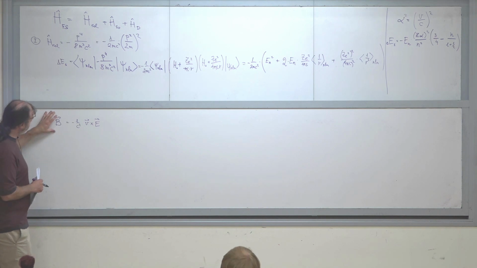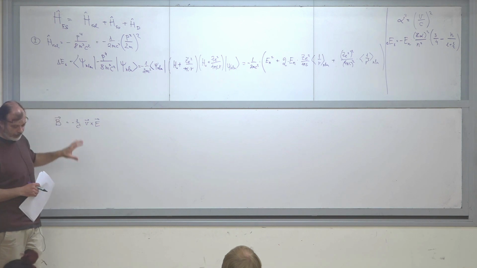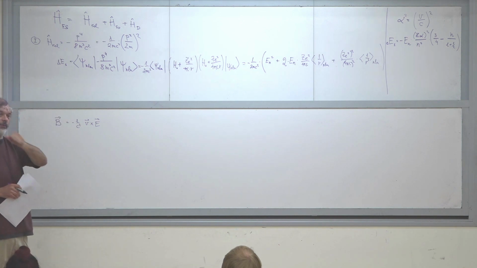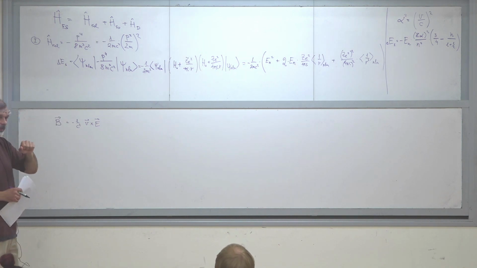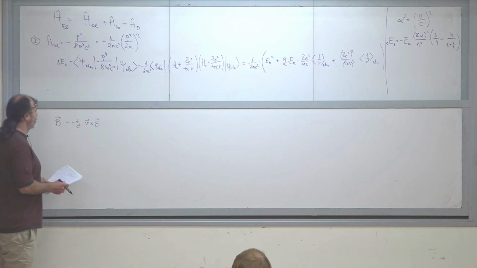So this is the magnetic field. The magnetic field that is felt by the electron in the rotation of the proton, when I sit on the electron and see the proton rotates around me. So this is the magnetic moment. So this is the magnetic field that is applied. So we have to calculate this magnetic field.